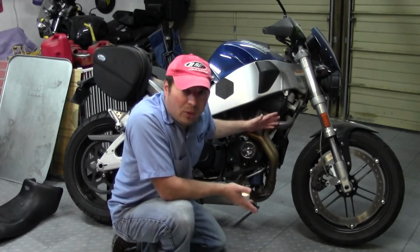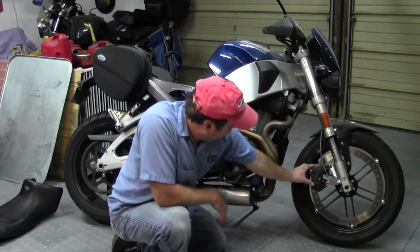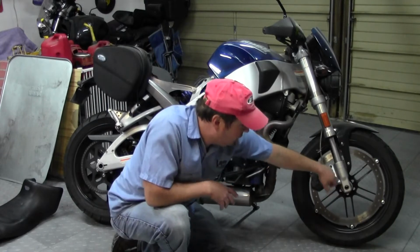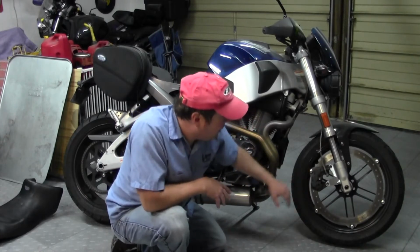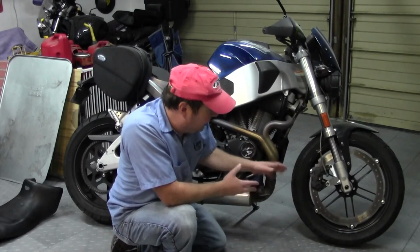According to Erik Buell and the marketing department, when the brake pads squeeze a typical rotor, which is attached to your hub, it wants to deflect the whole wheel. Well, this way it's mounted gives it more rigidity, so you get better braking.